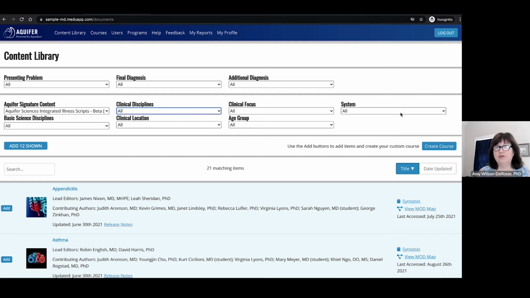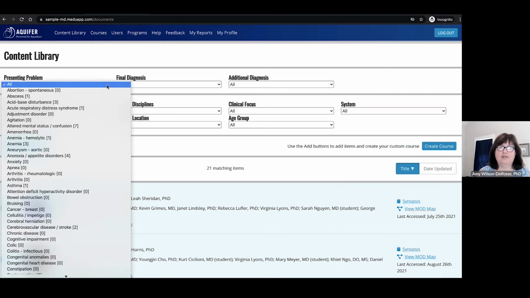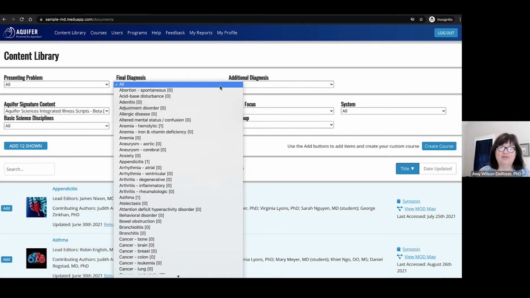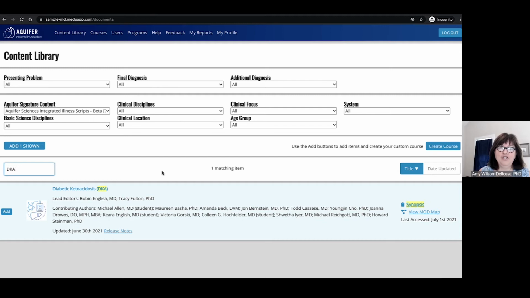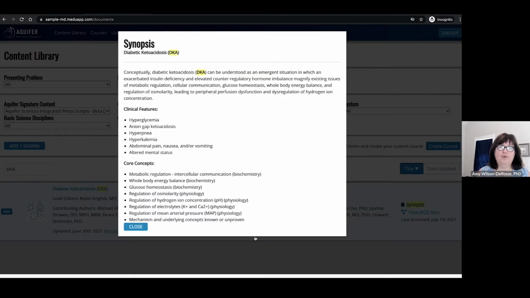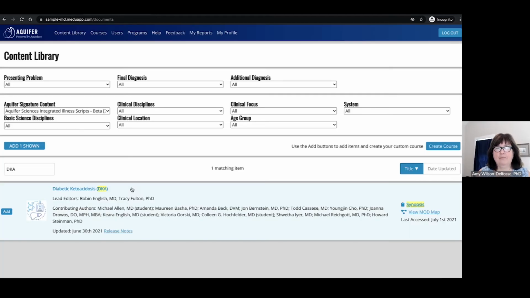You can also search by system, presenting problem, or diagnosis, or use the free text field to find what you need. On each script, you get a quick view into the synopsis and mechanism of disease map. From here, it's easy to select scripts and cases to add to an Aquifer custom course.